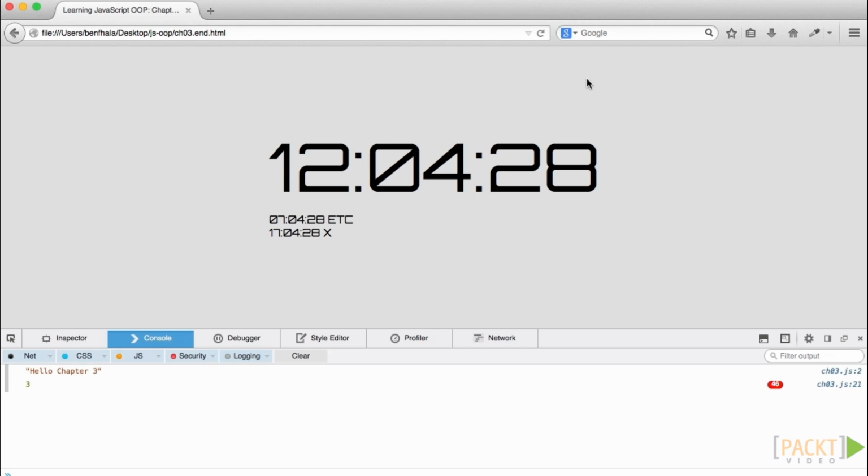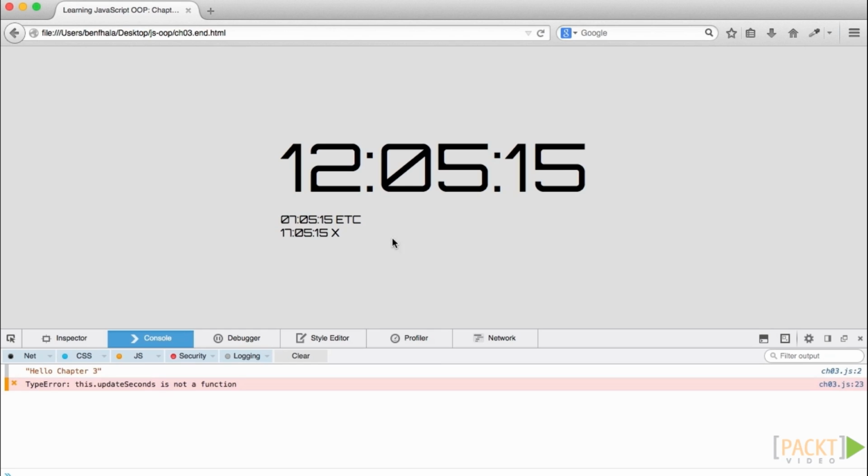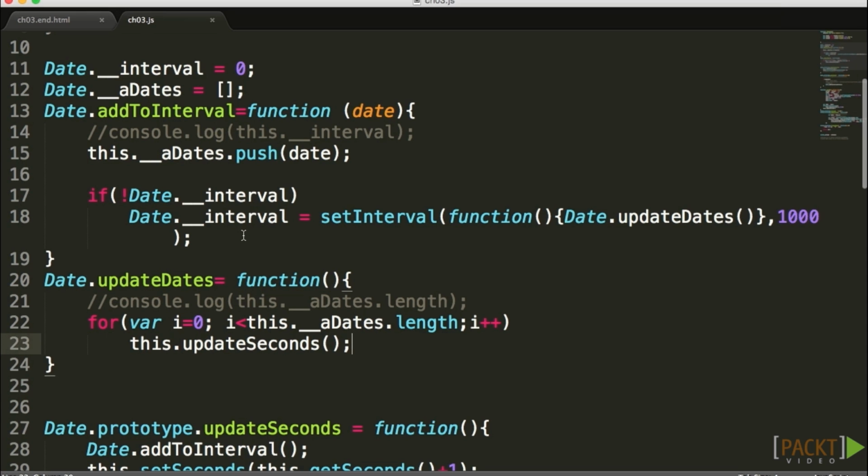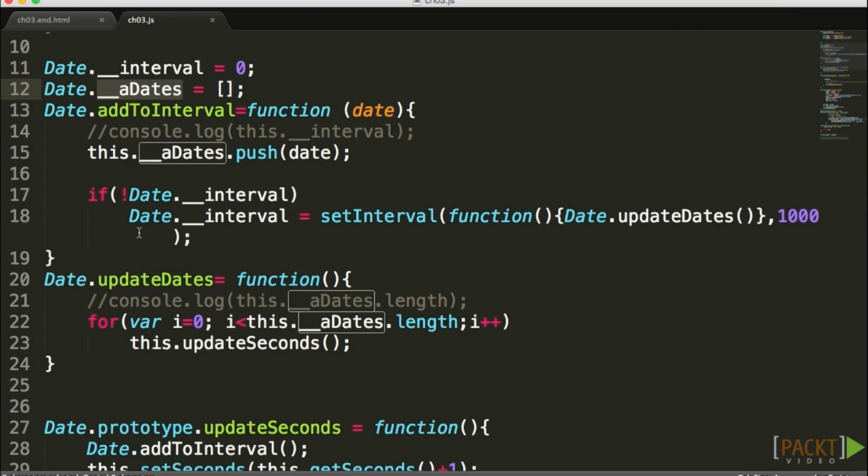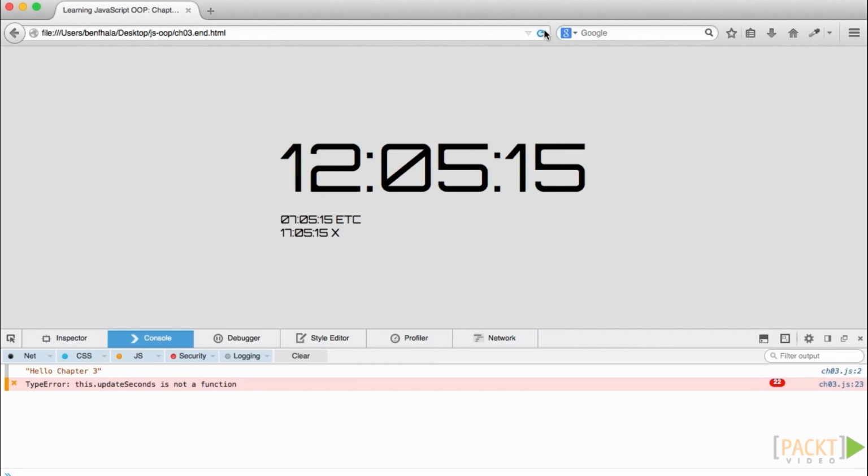So if I go ahead here and click on refresh, we should see that now we have our clock, and we have a small little issue, so we have to resort to fixing. If we come back in here, I by mistake wrote this instead of approaching my actual dates. So I'm going to go here, this dot the object with my dates, and then refer to each item in each round, save it, and now we should have a clock that is operational.